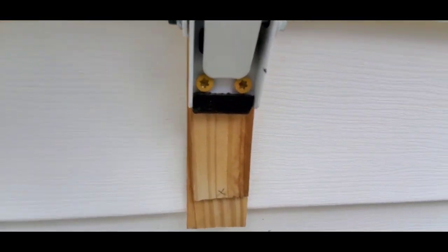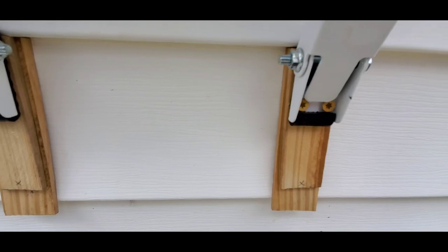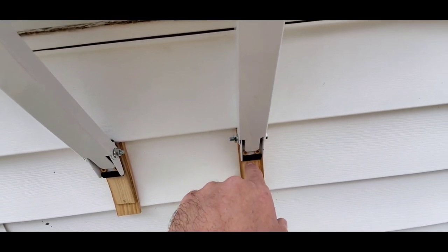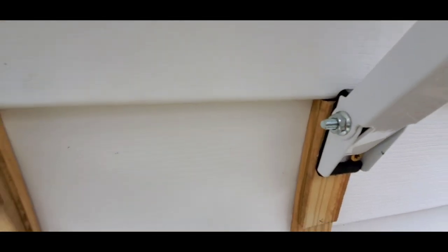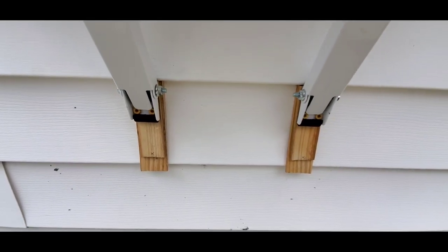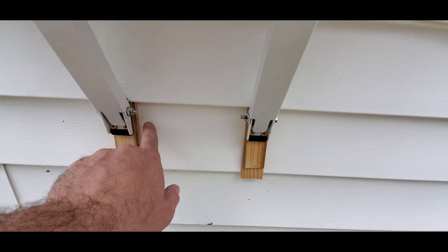I've got some small deck screws, like 2-inch deck screws, so they just go through, and I just pre-drilled the holes through the two holes in the metal, through the two shims, and then into the wall. So that's what that looks like for now. This will all be cleaned up once I get the ends cut off, and then I get these painted.